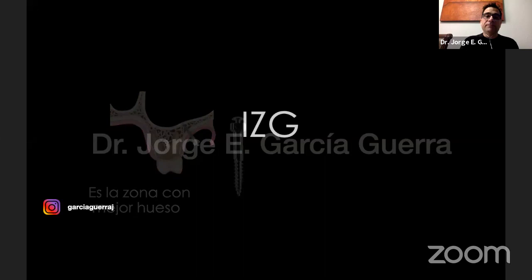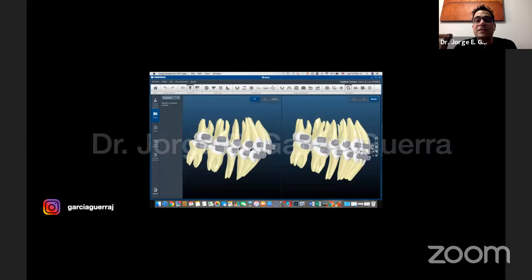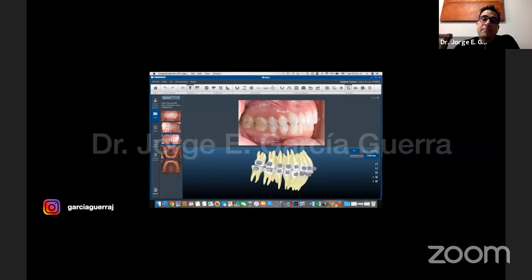Now, this is a case of a patient of mine. We're using here some self-ligating brackets, the Insignia from Ormco. At the planning, what we wanted to do was correct this excessive overjet that our patient had. In this case, she had very thin periodontal tissue in the lower segment, so what we're going to try to do is to distalize the upper segment so we can correct the class 2. The benefit of using this system is the bracket positioning and the torque compensation that we do on our cases. I don't do this in all of my cases, but it's a very good planning to do.